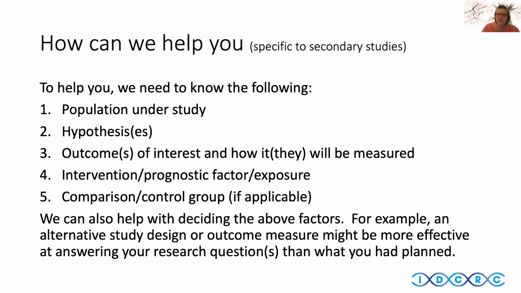Who is your population? And even if it's some work you're doing with a phase 3 study, and you say, for example, my population are the people enrolled in the Moderna phase 3 trial. Is it really all the people? Is that really your inclusion exclusion criteria? You know, who is really becoming part of your sample? Again, your hypotheses, very important. Outcomes of interest, how they'll be measured, how frequently they'll be measured.